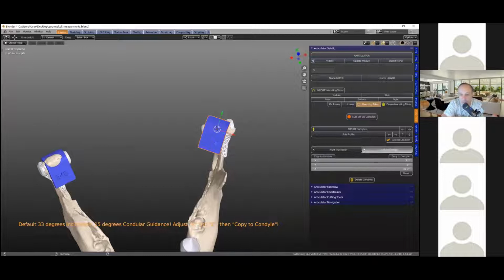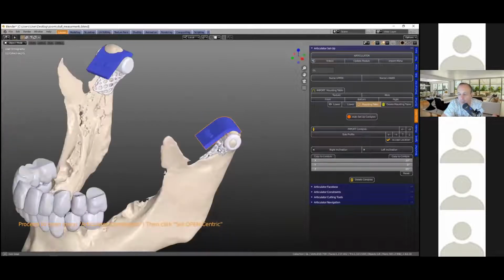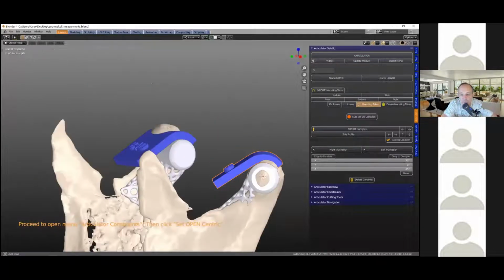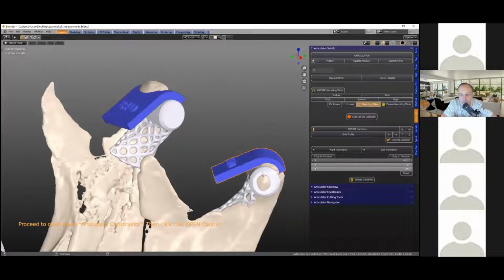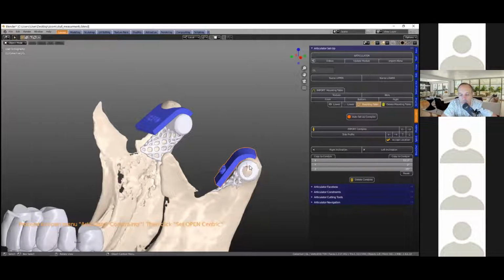You can just click on the left inclination and then copy that to the condyle. So if you had set this at a different angle, for example, just say you set it up like this or like that, this white object, the TMJ, would actually move down that slope. And this is how I've designed it, which is quite amazing. Whereas then the other side will move down the other angle. So pretty good.